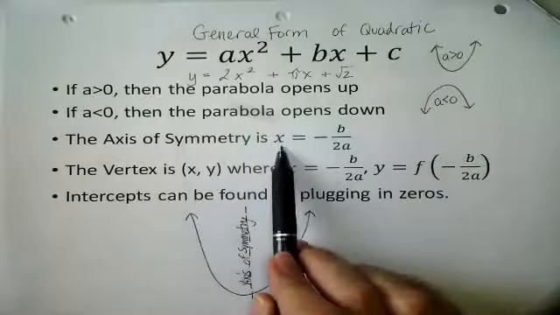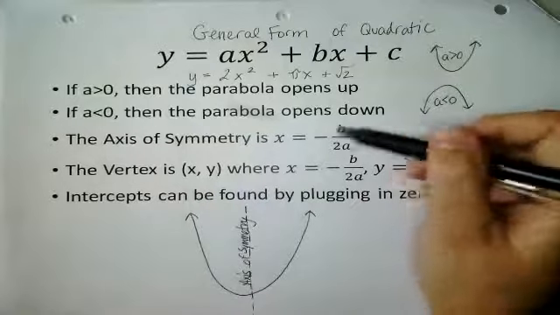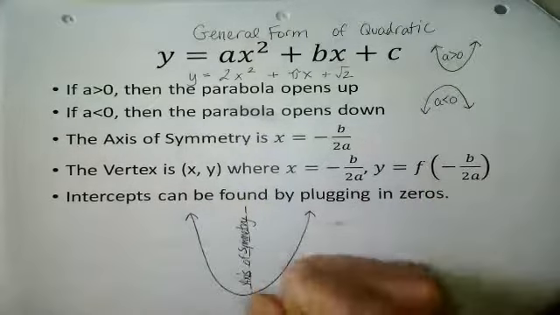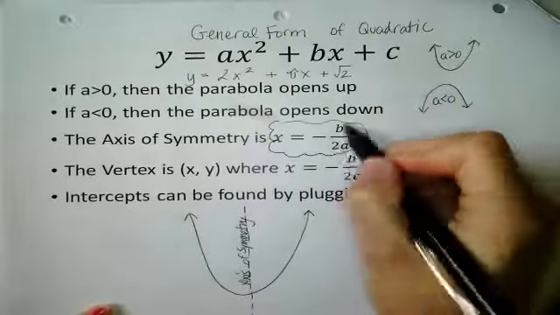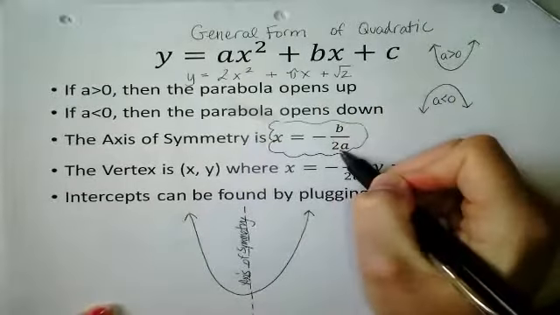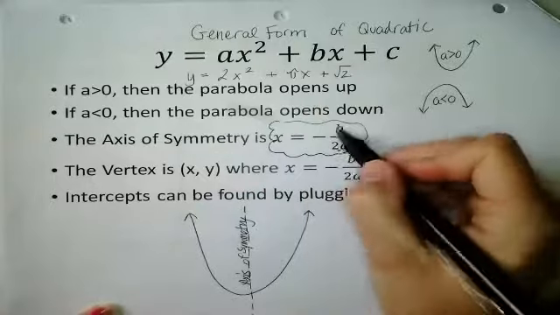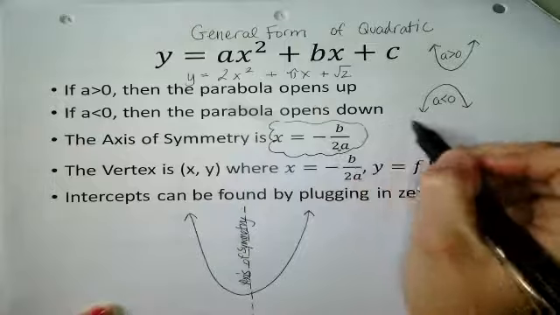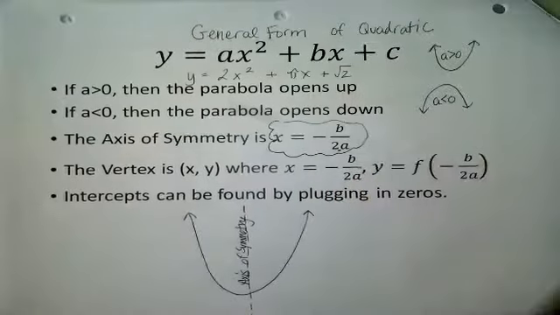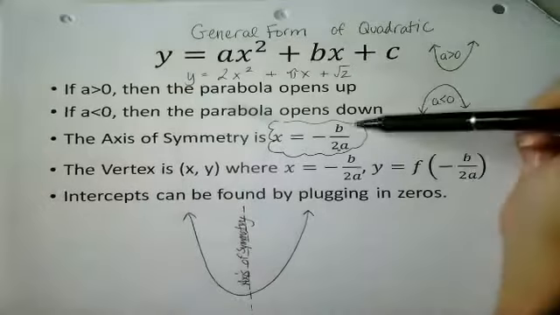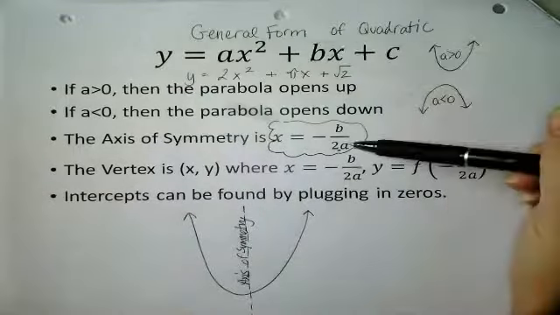And we can figure out the axis of symmetry using this magical formula. X equals negative b over 2a. And that is the equation of the axis of symmetry. So this formula, negative b over 2a, we're going to see all the time. You probably recognize it from the quadratic formula. X equals the opposite of b plus or minus blah, blah, blah, all over 2a. So this is part of the quadratic formula. Kind of interesting. So we're going to use the opposite of b over 2 times a to help us figure out the axis of symmetry.